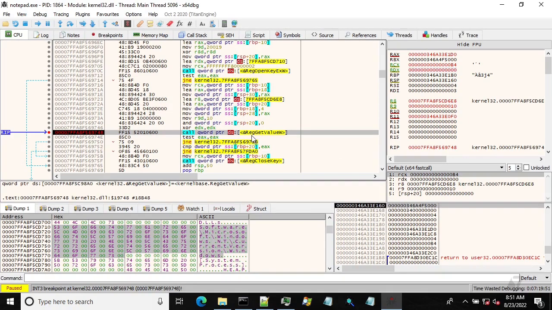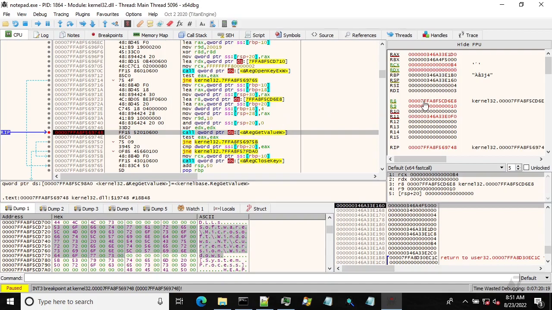And now, the RegGetValue function takes several parameters. The first parameter holds the key which was opened with the RegOpenKeyEx function. The second parameter is the subkey, if it's necessary, but this parameter is optional, so the value is 0.